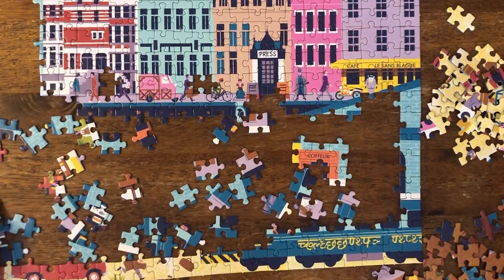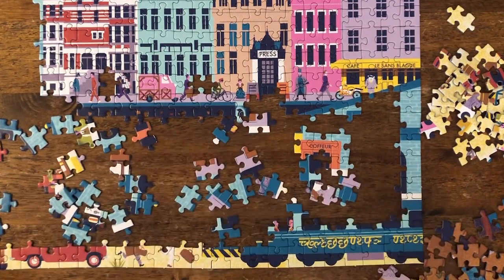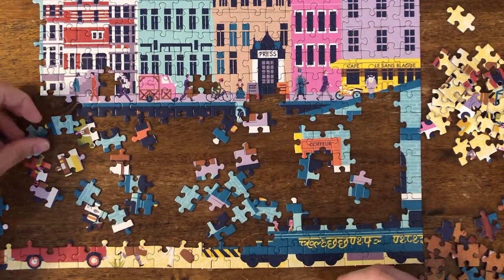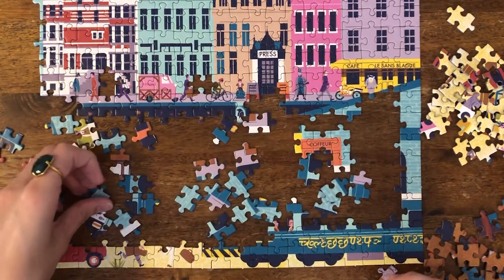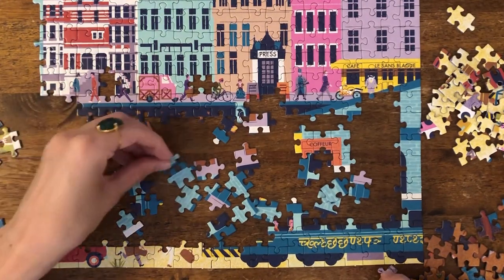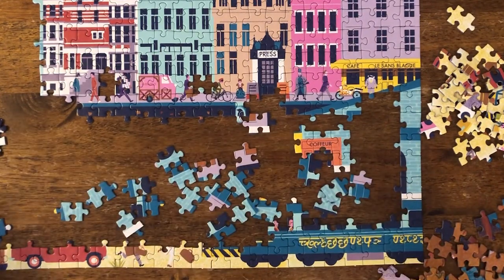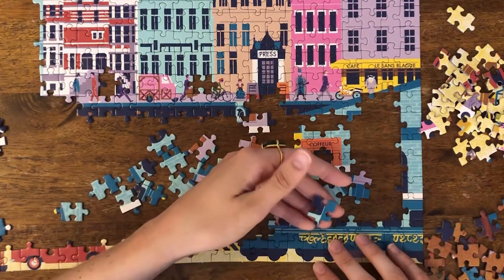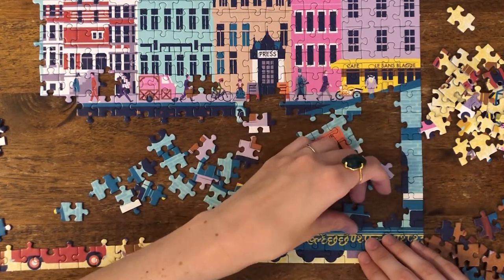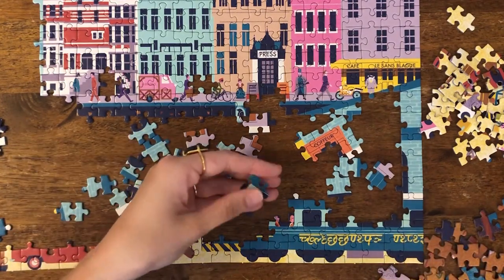I've been doing jigsaw puzzles pretty much my whole life. My mom and I really love them. She might be the only person I know who is better than me at them, and I am hoping that that is ending soon. But whenever we're together over the holidays, we have so many Christmas puzzles that we just rebuild every single year, and I love it. It's one of my favorite traditions. We have so many puzzles in our household that we build different ones each year, though there are a few crowd favorites we always come back to.